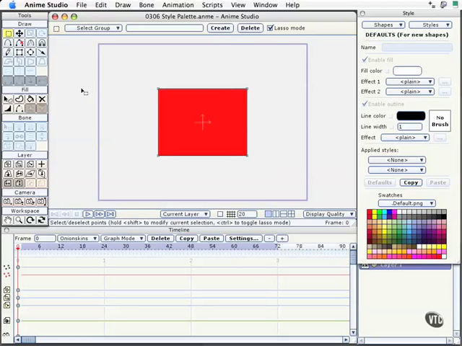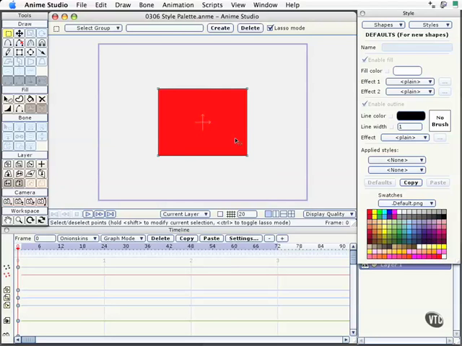In this movie, we take a look at one of the palettes we haven't yet, the last one in the series, and that is the Style Palette right over here on the right-hand side. The Style Palette is how you assign colors to both the interior of any shape, but also to any lines that you have, whether the lines are filled with color or not. You can control line width, you can control special effects like brushes that are applied to it.